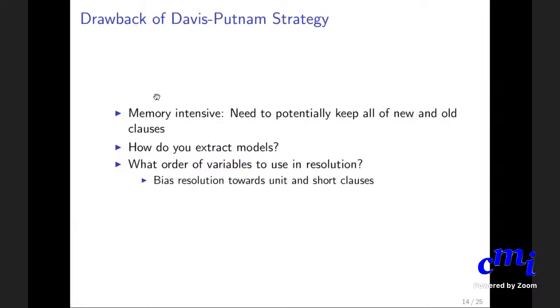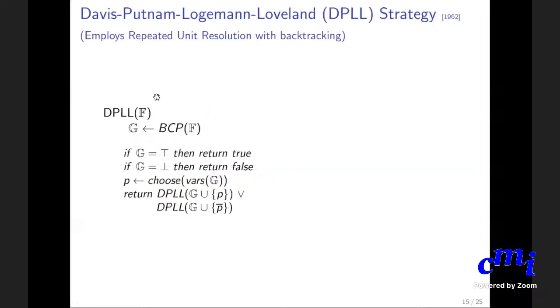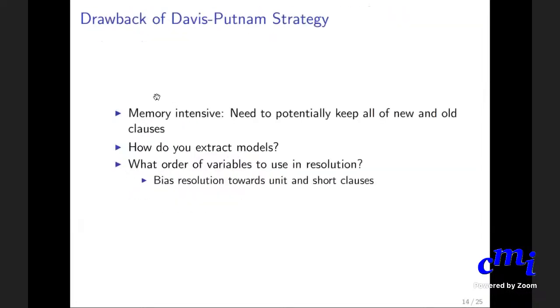So it is always good to pick those variables to decide on, which in this case means to do the resolution on. Similarly, rather than picking a big clause, if you can bias your search of your resolution graph towards applying the resolution inference rule on short clauses, that seems to do well. So that is the drawback, and why you could do these things.